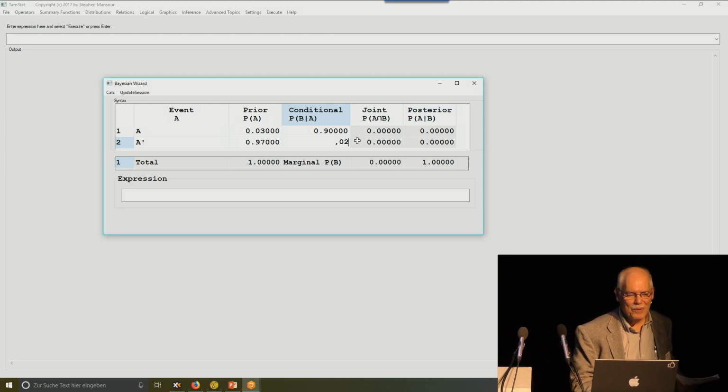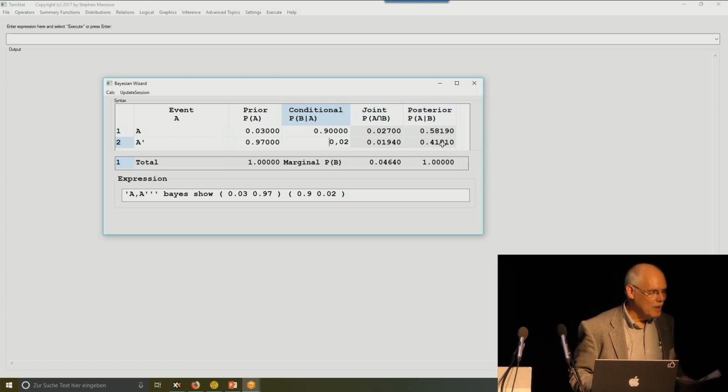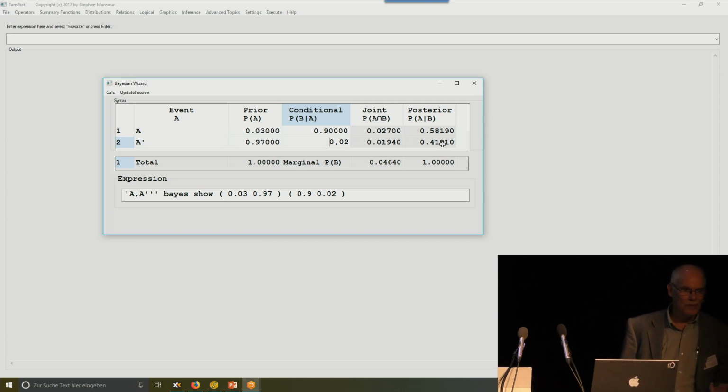Okay, and so you hit calc, and it calculates the joint probability and the marginal probability. And so up here, A is the probability you have cancer, which is 58%, and there's a 41% chance that you don't have cancer, which is surprising, because you would think that if it comes up positive, it's more likely that you have cancer, but there's a good chance you're reversing the condition, and that's basically Bayesian statistics.